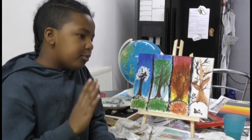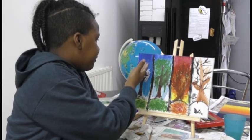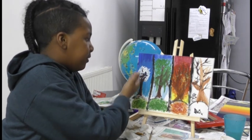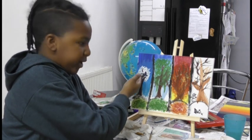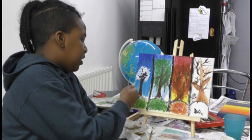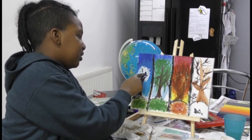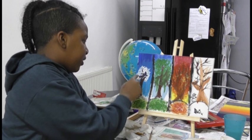Okay, this is a summary of what I've done. I've done a mix of ultramarine and cerulean for the background for spring in the tree area. And then the tree is blooming. These are the flowers right there.